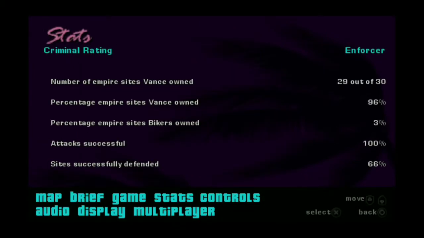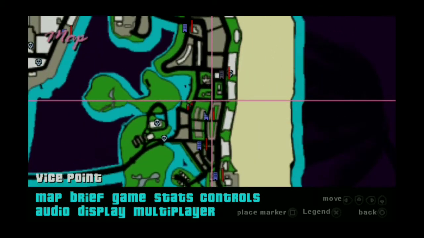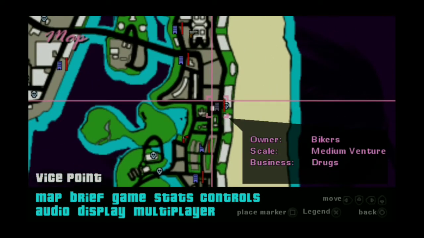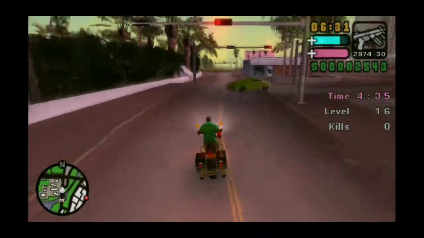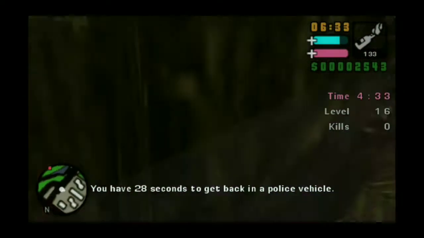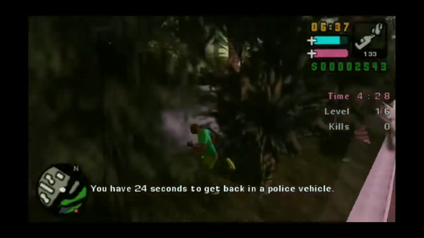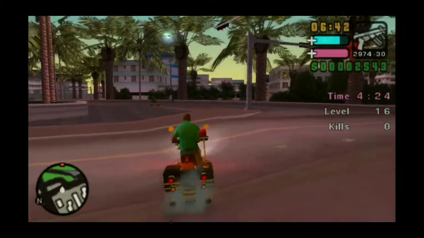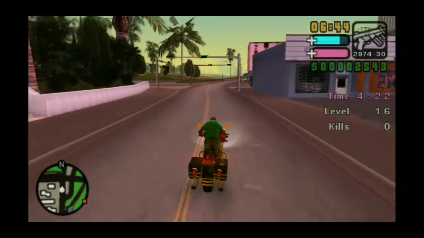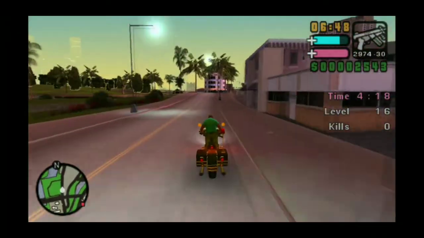So yes, 29 out of 30, that is the best you can do right now, because this one here is not available at the moment, only during a storyline mission, Hostile Takeover. After that mission, you will unlock it, and then you unlock that special ability where any vehicles outside the Empire sites will be bulletproof and pop proof, so that is nice.